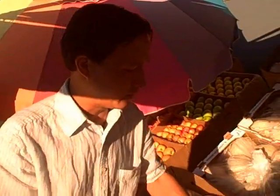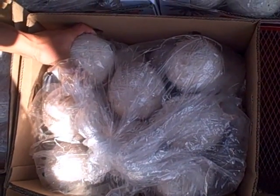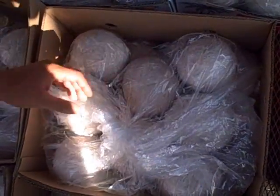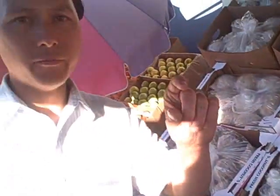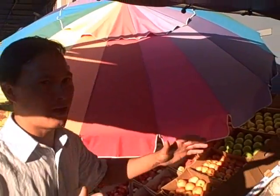If you want to get ones that are a little bit more mature, you could go ahead and get something like these guys here. These are called the coconut or coco sazon. And these guys have a little bit thicker meat, but the water is still definitely really good to drink. Sometimes they also have the brown coconuts that I'm not seeing here on the display. And I don't necessarily recommend the brown coconuts for drinking. Those are good if you want to use the meat to make coconut milk or something like that.